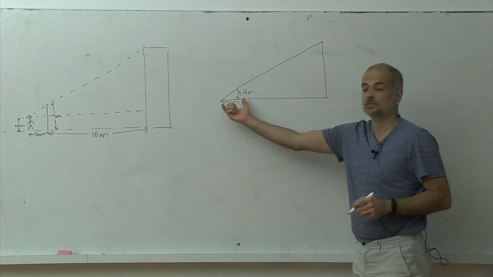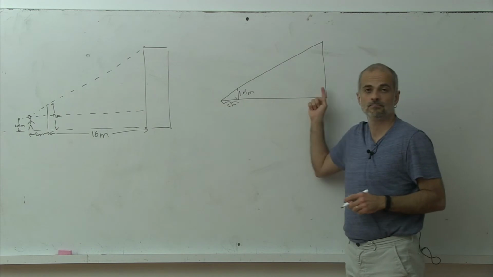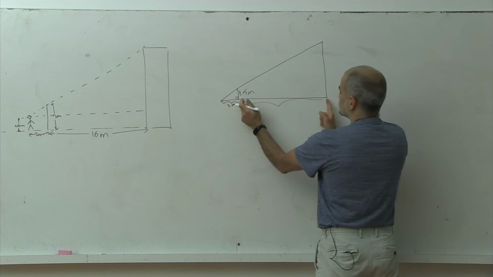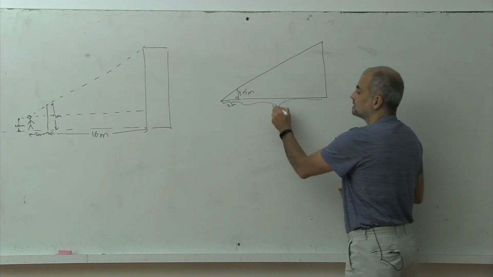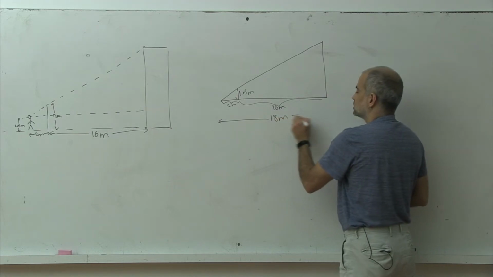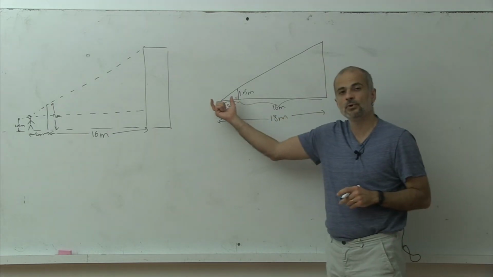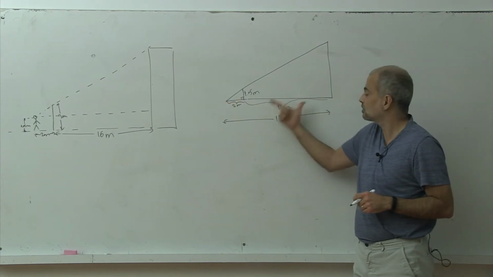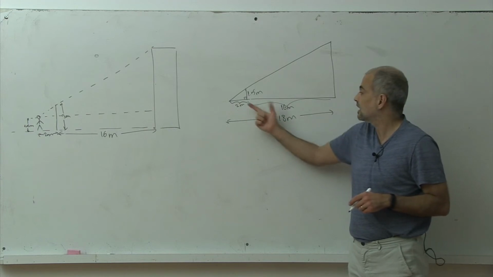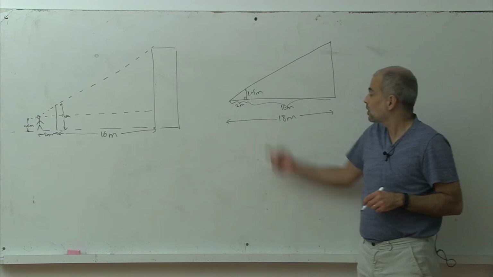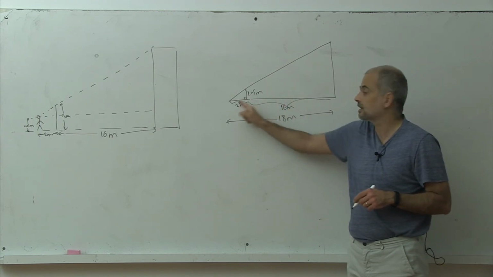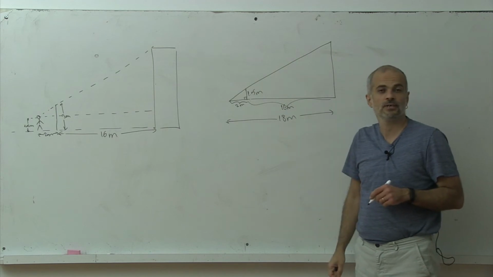So you see here you have a small triangle and a big triangle. The big triangle has this side, since the distance from the pole to the building is 16 meters, the total length of this side is 18 meters. So this is the small version of this large triangle, and the large triangle is 18 meters over 2 meters, 9 times the small triangle. Well, if the larger triangle is 9 times the smaller triangle, just looking at these sides, all the other sides should also scale by a factor of 9.